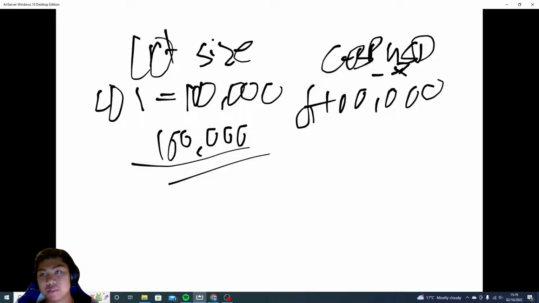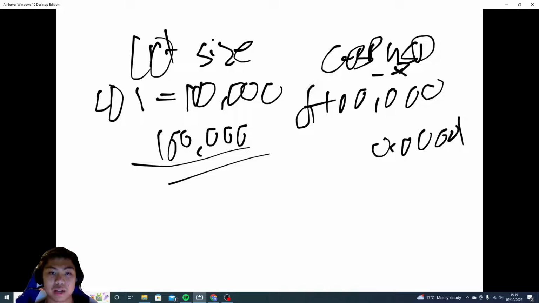Obviously, that seems like a lot, but bear in mind, these markets only move 0.00001% at any given time. So you're not losing 100,000 pounds in a second like that. It doesn't work like that, okay? It's just because you need a lot of money really to make a difference in the Forex industry, because the moves are so minuscule. So you need a lot of money, and this is where leverage comes in.